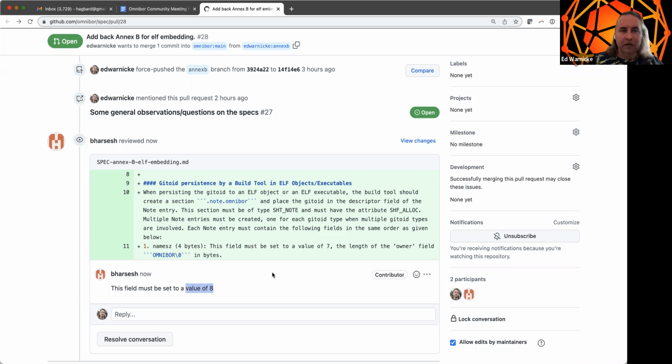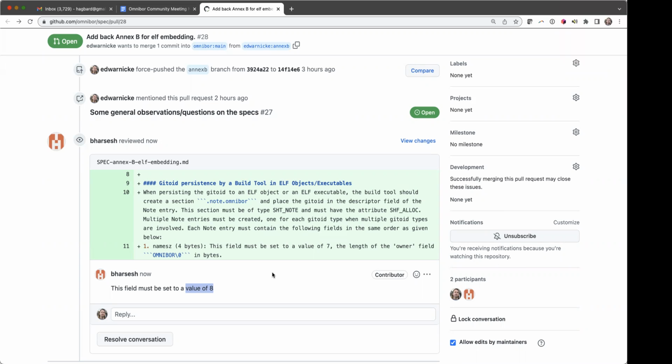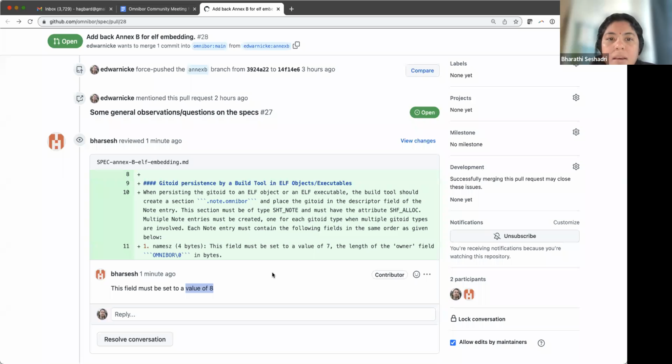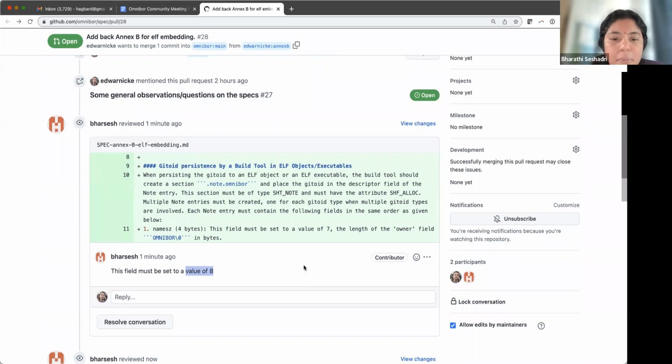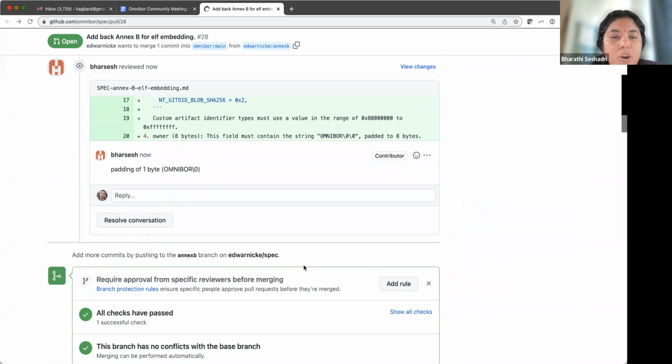Okay. So one quick question as well. What is SHT_NOTE and SHF_ALLOC? I'm not familiar with these. It's an ELF section that is a standard way to represent information that can be consumed by the OS or before loading, some information in this note section can be checked for further authentication.